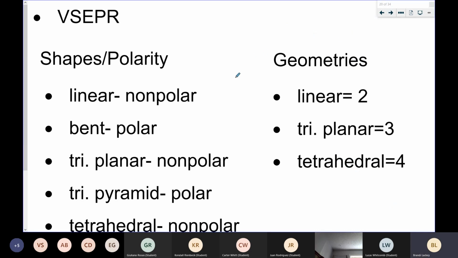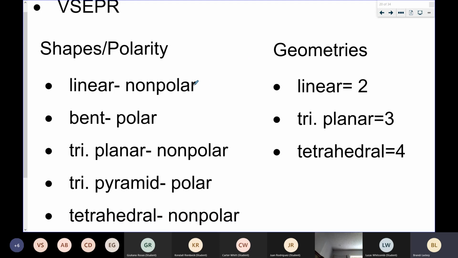All right. With the dot structures, we then started looking at the shapes and polarity of those different structures. So we did that using VSEPR. So VSEPR is our valence shell electron pair repulsion. So remember, those outer electrons in the valence shell want to be as far apart as possible. So they will arrange themselves to reduce the amount of repulsions to be as far apart as they can.